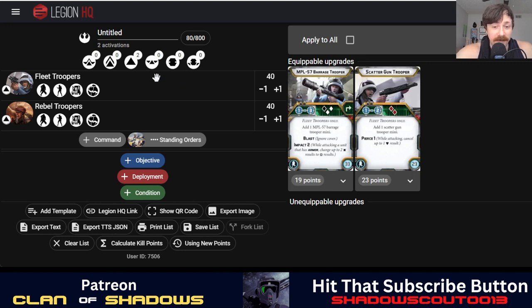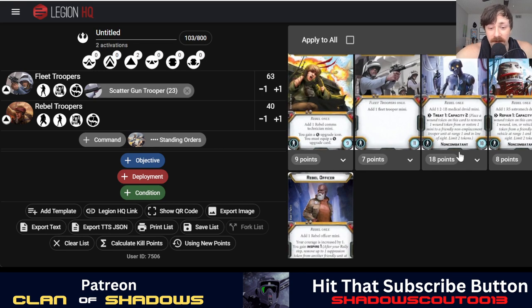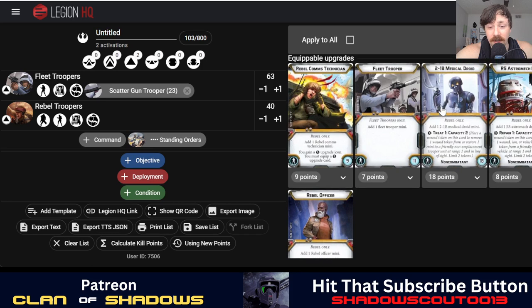But some people have them, and I really do want to make use of units that are here and give you at least the positives of them, as well as the negatives, obviously. But yeah, you'd probably usually go with the Scattergun Trooper, especially with the fleets. And then you could go with the Fleet Trooper. Obviously, all of these are going to be pretty good depending on what you're doing.